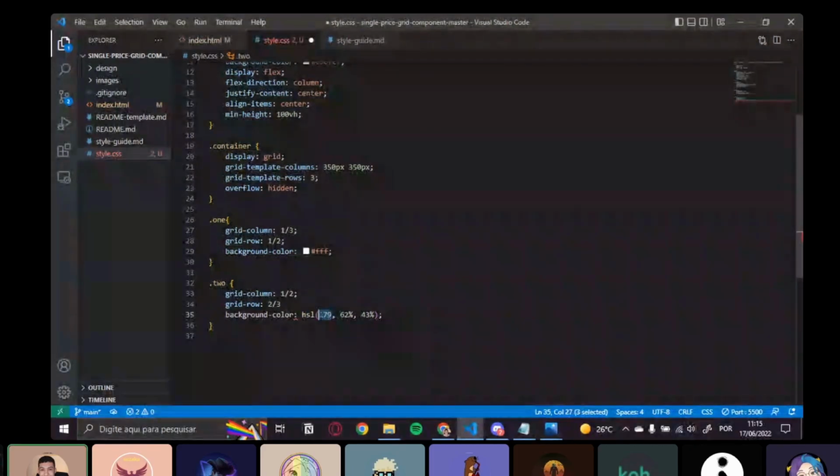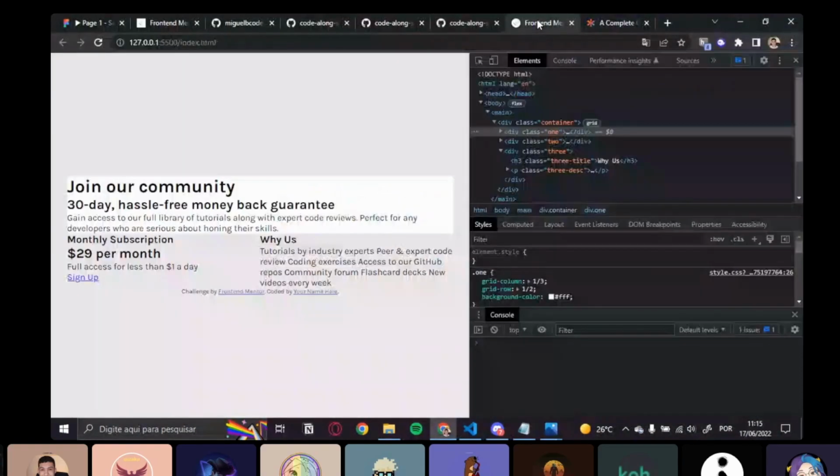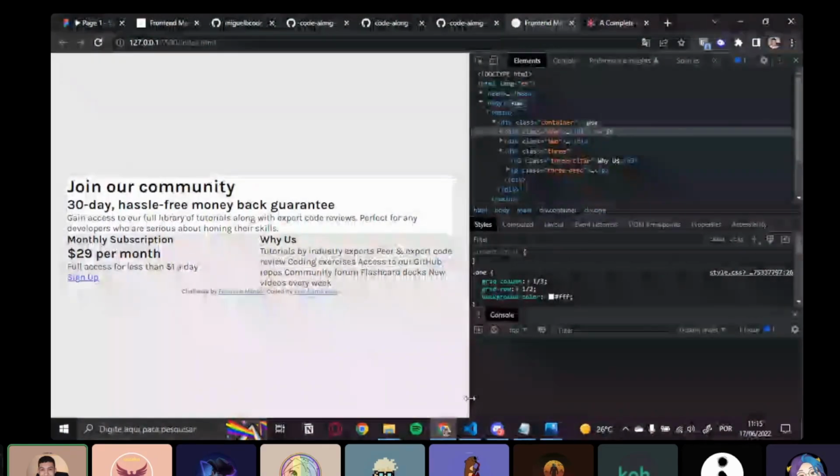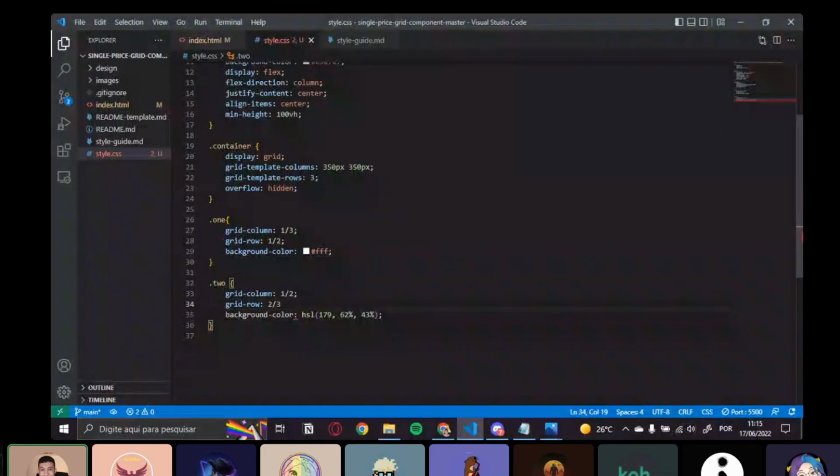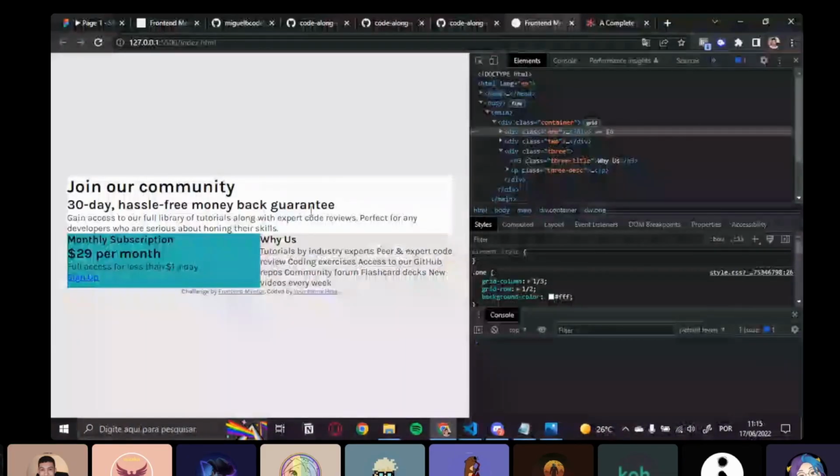The hue varies up to 255, and this varies up to 100. Without the semicolon here, I will save, and nothing happens. You need to place the semicolons after each statement. Now it's working.